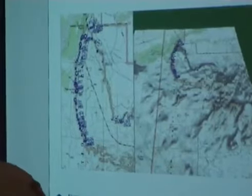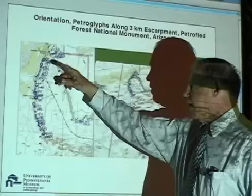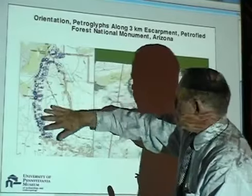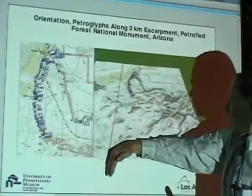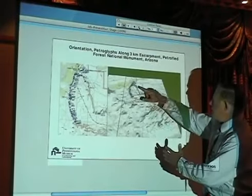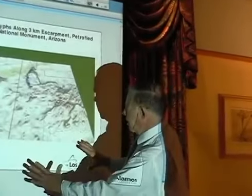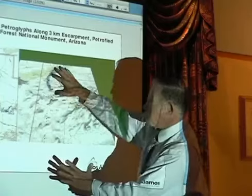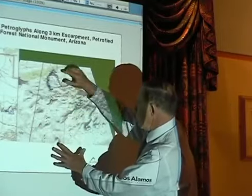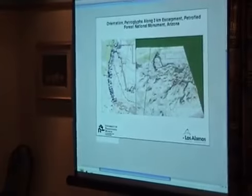This is a petrified forest in Arizona. This is a topograph with the logging points of petroglyphs on it, and this is a 3-dimensional view. And the marks are, of course, petroglyph magnetic south. This is going off in this direction. I think it's about 11 degrees at this latitude and location. And then they stop. There are a few up here, a few here, and what happens is there's a mountain range to the south that blocks out the view. And in fact, these will trace, they will actually silhouette the mountain off to the south. But this mountain range then blocks it off, and even though these rocks are just as good as here, there are no petroglyphs because of that blockage.